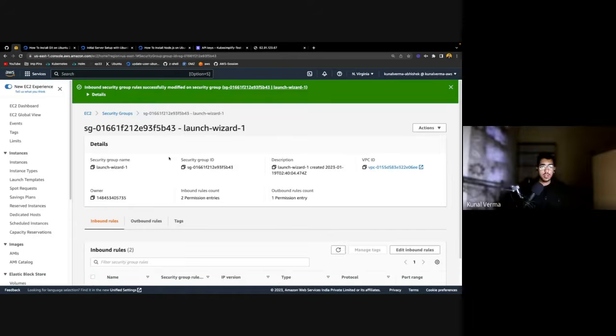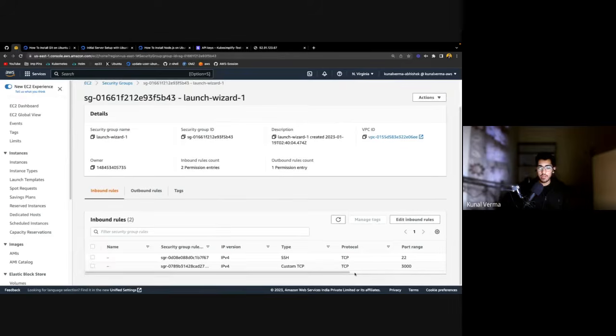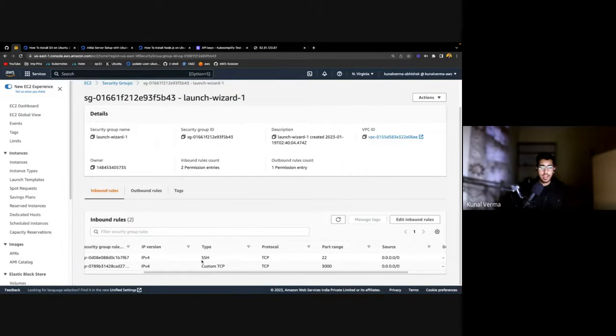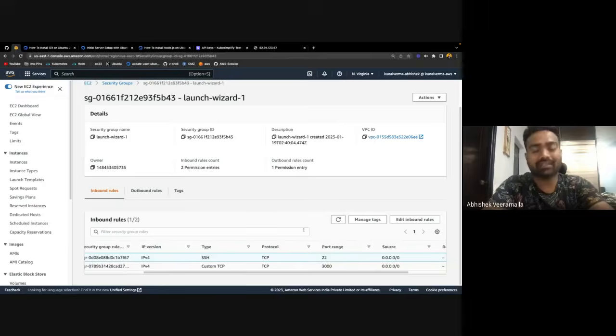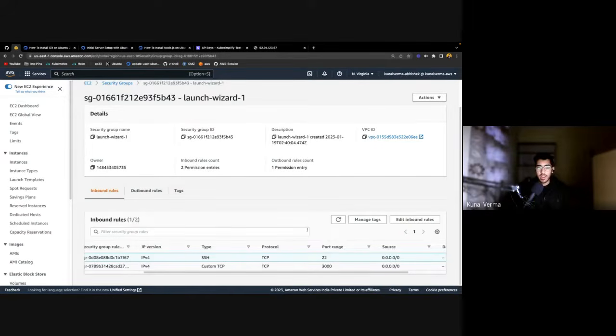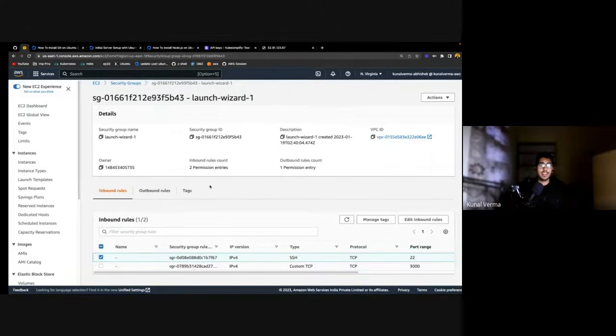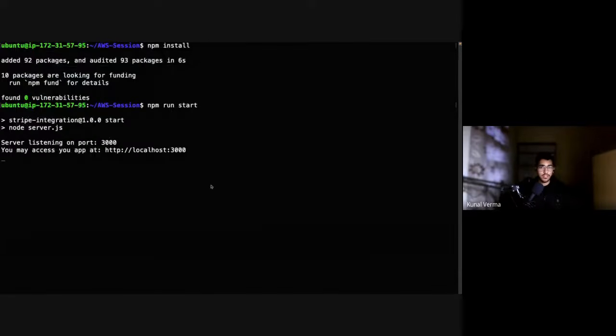You can see the security group has been added and the port range is here. Something you'll notice is that the first rule that was added is SSH and the port range is 22. This is how you were able to SSH into a particular instance. If this wasn't added, you wouldn't have been able to even connect to your remote server on your local machine in the first place, right?